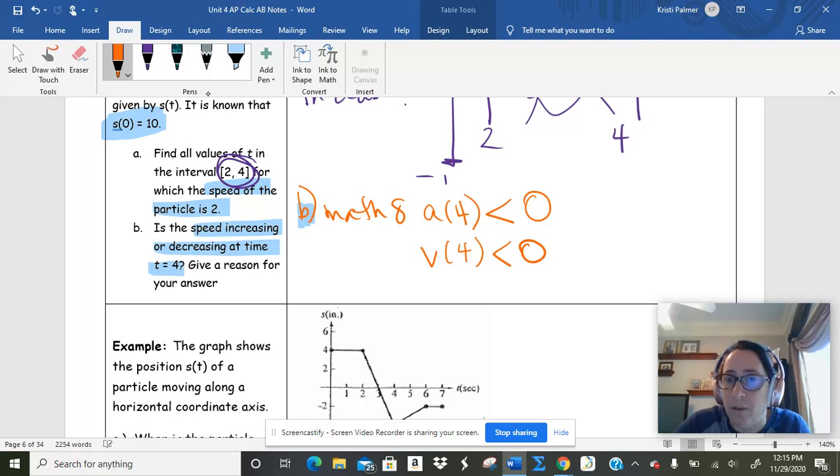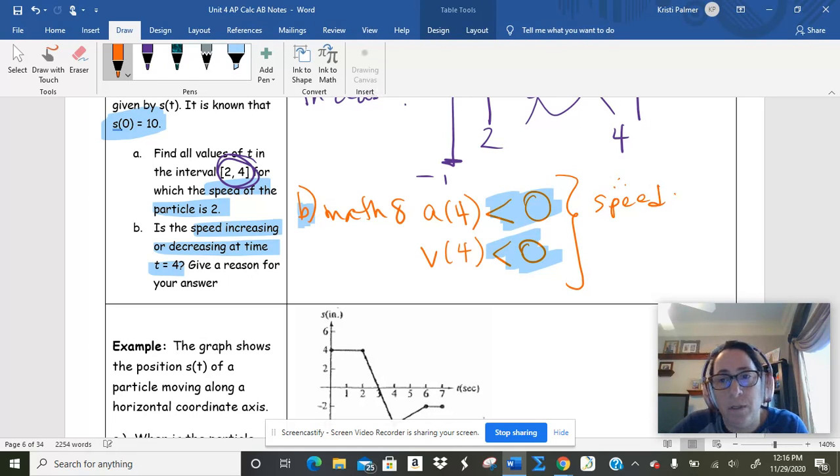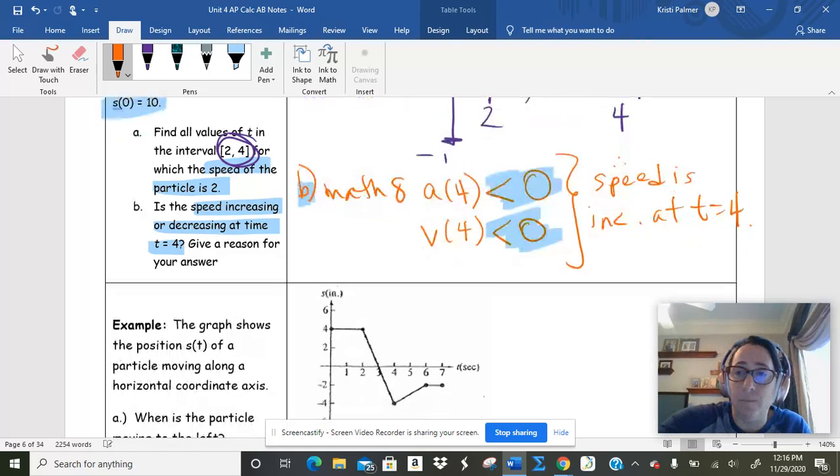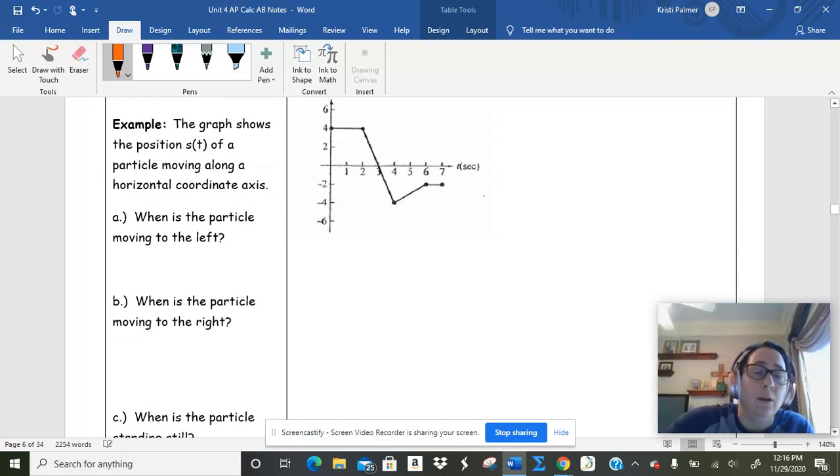Notice how I do not have to put what they are. I just need to know if they are less than 0 or greater than 0. So once I know that, I can say that speed is increasing at t equals 4. That is my favorite way to do it. You could have also done one of the other 2 ways on this one. This particular question would let us use all 3 ways. So whichever you felt most comfortable with. Some questions won't give me more options like that.